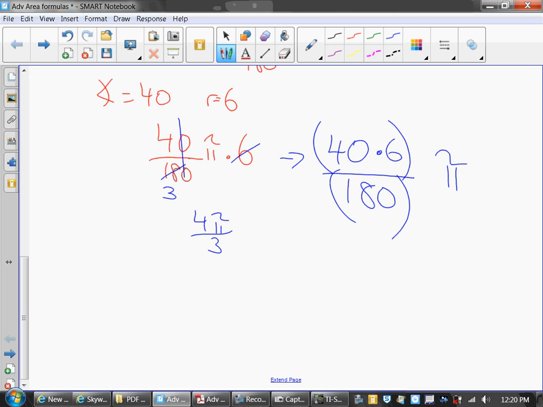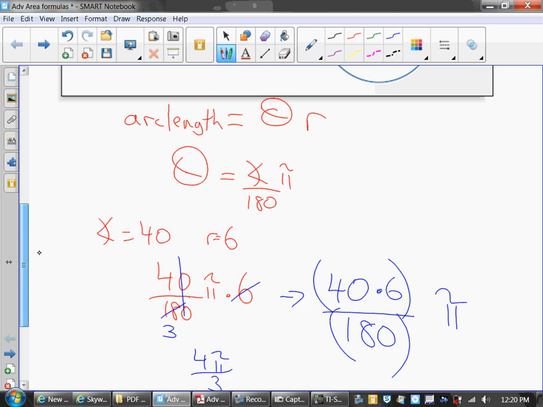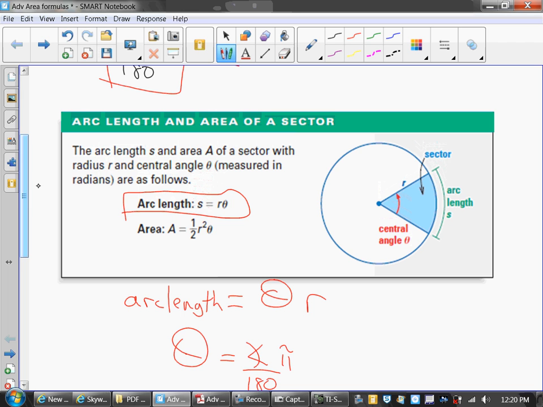Okay? So don't freak out when you have all these fractions. This means all of your arc length problems that we're going to have, and then when we start dealing with the area of the sector, it's all going to be in terms of radians. And there's no degrees in these things. Okay? We all right on that? All right. Now, the other formula that we're going to look at today, not only just with arc length, is we're also going to talk about the area of the sector.